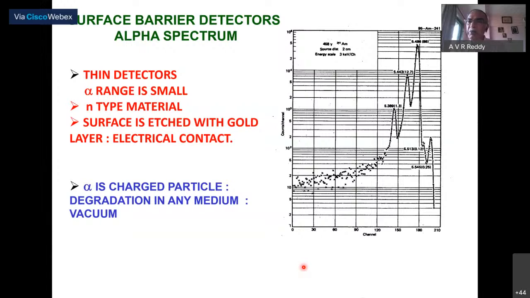And you remember the shape of the thing. I suppose all of you are seeing, my photo is coming, you see this. On the left side, there is a degradation in the energy. The right side is symmetric. So this left side degradation is because of the alpha particle undergoing collisions. Where is it undergoing? It is undergoing collisions or collisional loss.